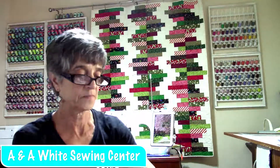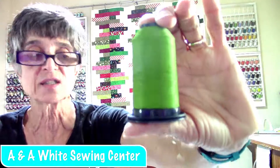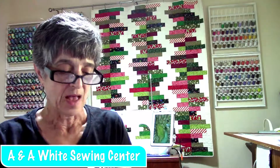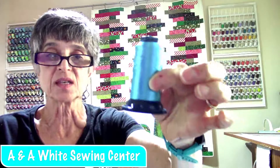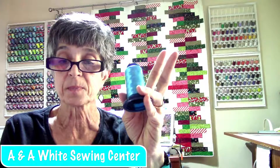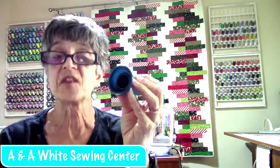This is RNK's matte finish. If you look at this really closely, it's a real flat finish. So it gives you — it's a 40 weight, but it's a flat finish, so it almost gives you a little bit thicker look when it finishes off. It's just a really, really cool finish. Then this one is a 60 weight — this is the Flawless, super shiny embroidery 60 weight. This is great for a lot of their designs. A lot of the designs that RNK puts on the CDs give you the designs in two different versions — one suggesting the 60 weight, one suggesting the 40 weight matte.